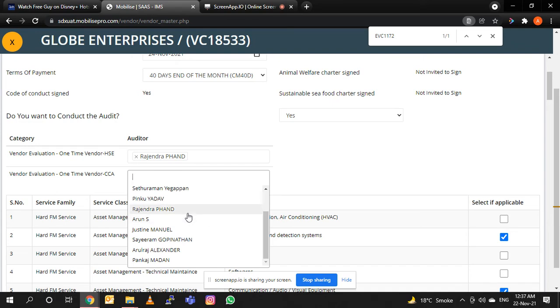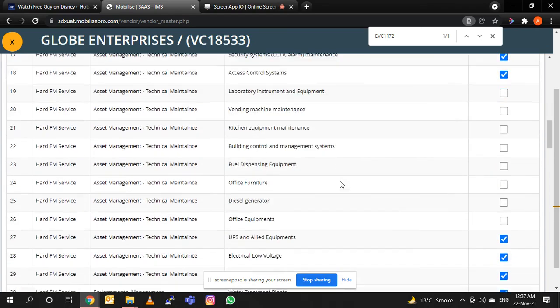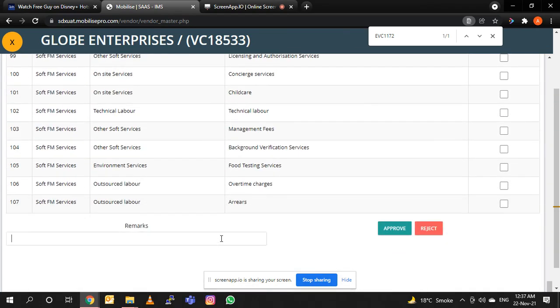So you can select the people from this list and you can leave a remark, right? And click on approve. So once you click on approve, this vendor would be approved from your end. It would go to the auditors for audits.